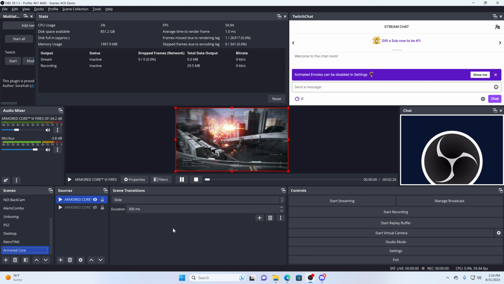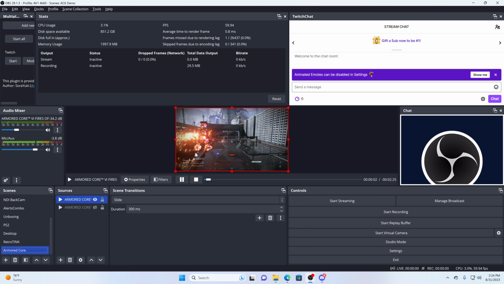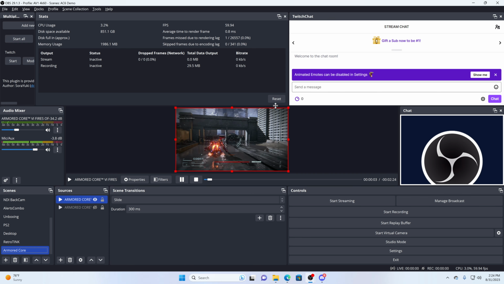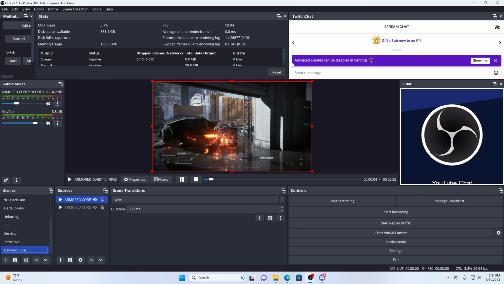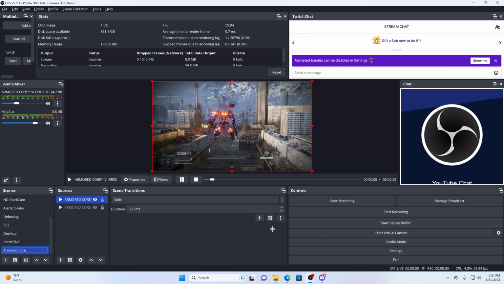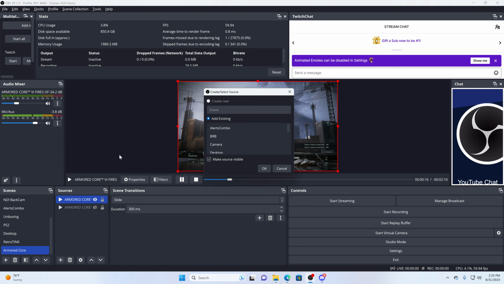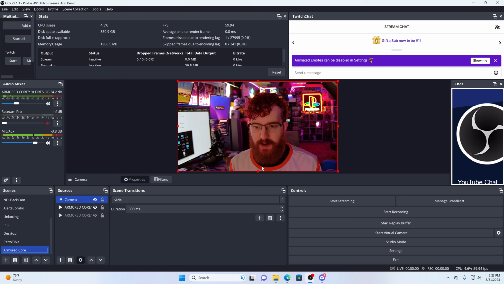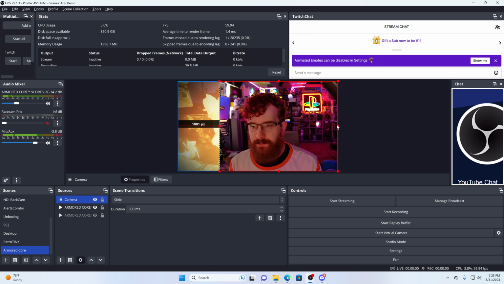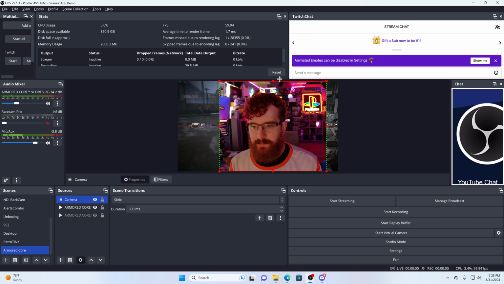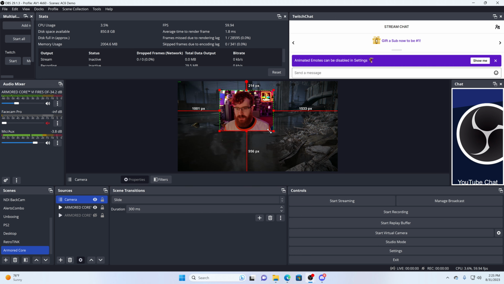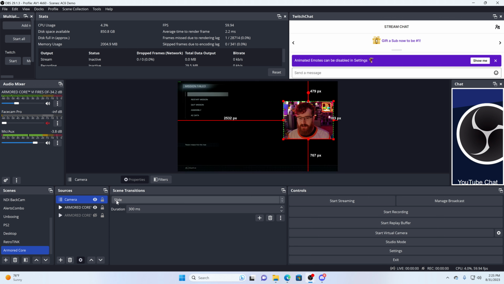So I've got a scene going here with some Armored Core gameplay just to simulate as if we were playing the game. We'll go ahead and make everything a little bit bigger. My sizing's kind of out of whack here. So first and foremost, we of course want to add our camera to the scene. So I'm going to add the scene because I have a nested scene for my camera here. And I'm going to crop it to roughly 4:3. Probably fine, and just start positioning it in our scene here where we want it to go.